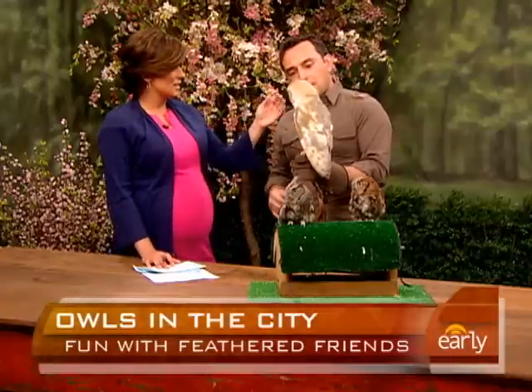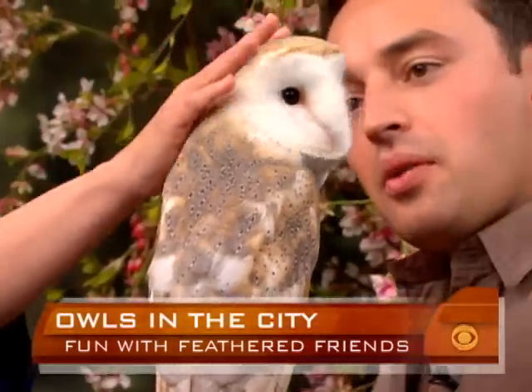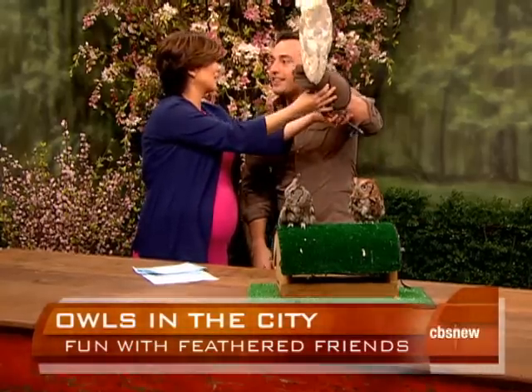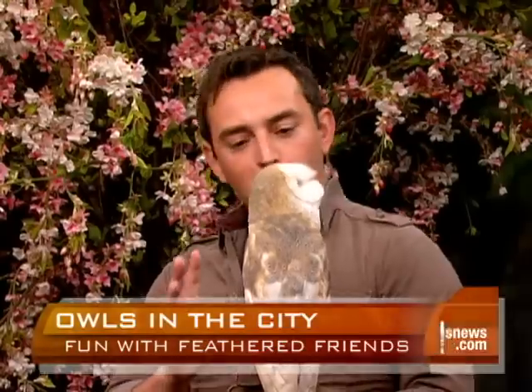Just look at Ernie — a beautiful bird. You can touch him very gently. He's very soft. What's beautiful about owls: try to lift my arm. How light is that? Nothing — like a feather. He weighs only three-fourths of a pound. That's a cool fact about barn owls. Their bones are hollow.